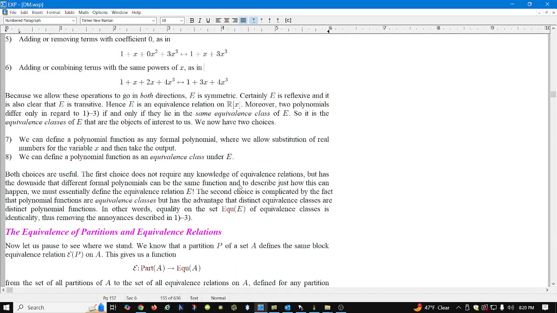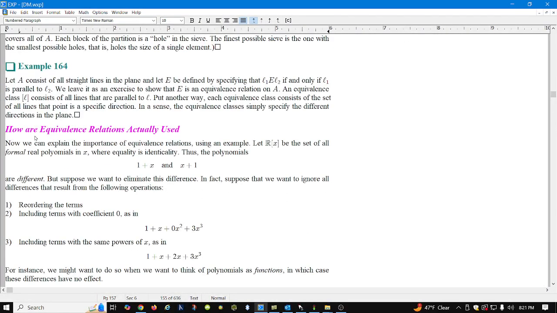I realize that's a bit abstract, and to be quite frank, you're not going to need this for the rest of the course. You will need equivalence relations and equivalence classes and partitions, but not this detail of how equivalence relations are actually used in mathematics, because I don't think we're going to do this sort of thing in this course. But it's done a lot in mathematics. In my course in linear algebra, I did it in order to define linear combinations properly, and I've done it in other situations as well.